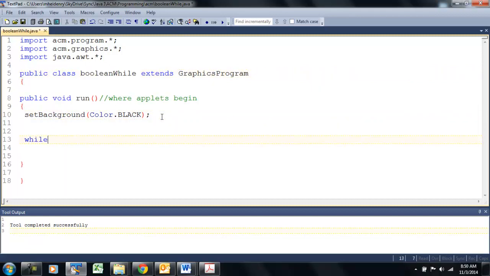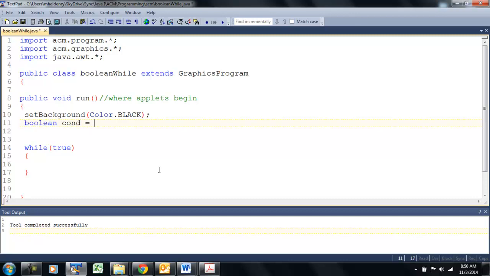You may have seen in these ACM graphics a while loop that looks like this, while true. A Boolean variable is something that's just going to be true or false. So they're rather easy to work with, much easier than what we've done with some previous loops. The way that works is we might have Boolean, we give it any name we want. Remember, we want to stay away from X and Y variables because we're using that for position. But since this is the condition we normally evaluate, we'll call it COND for short.